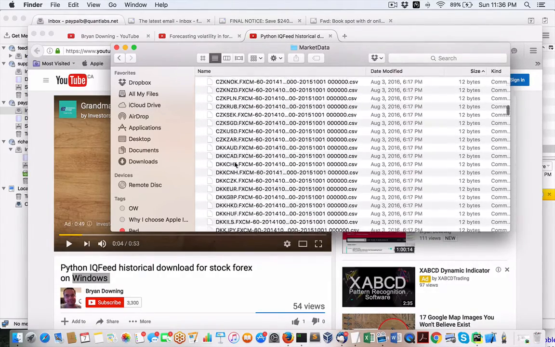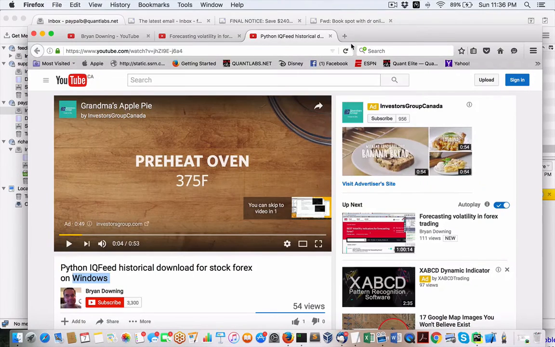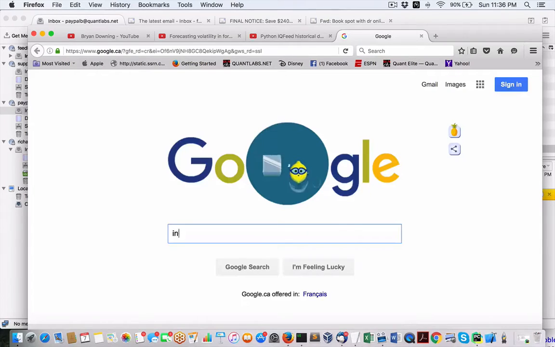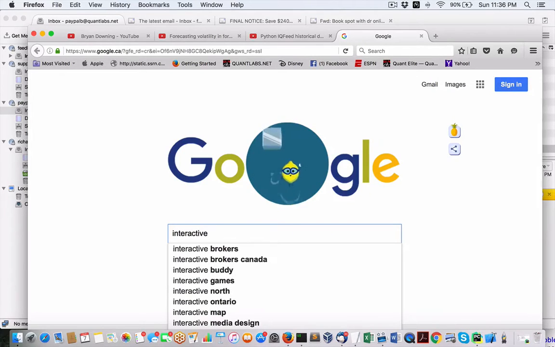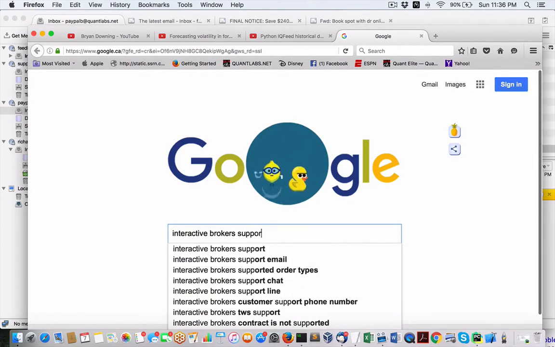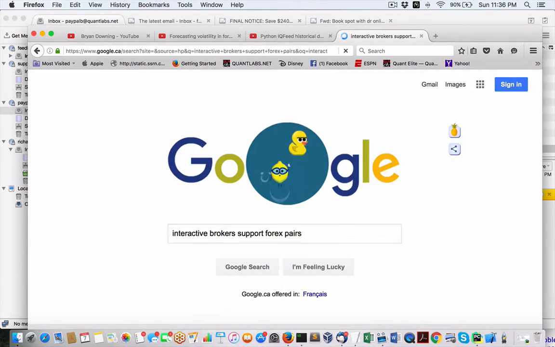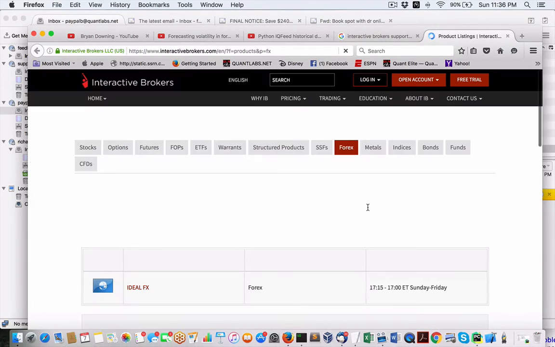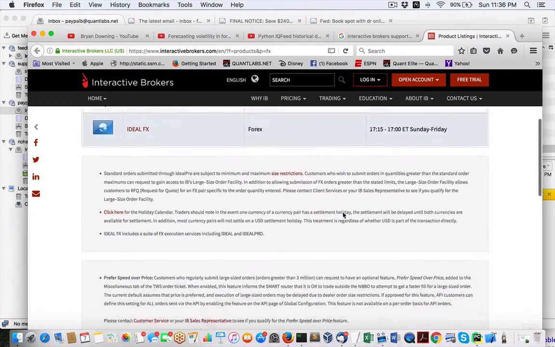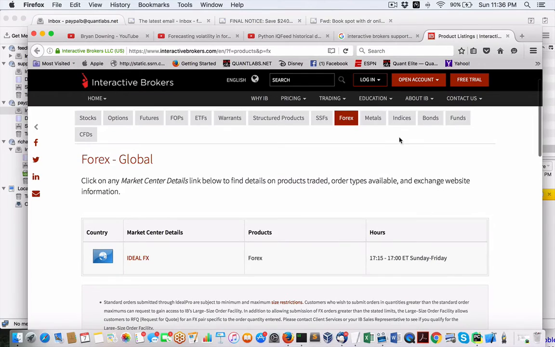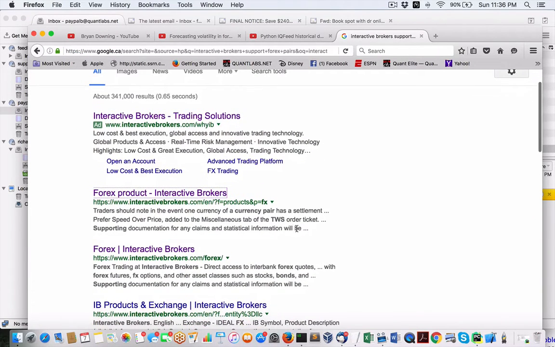So the combination pairs that I'm after is what Interactive Brokers supports. So if I go to Interactive Brokers, supporting forex pairs, it should give you a list. There's about 11 or 12 on there, and let's see if I can find it.